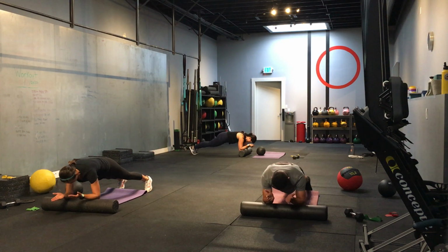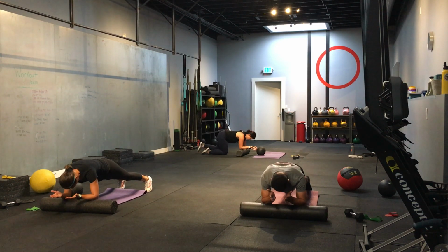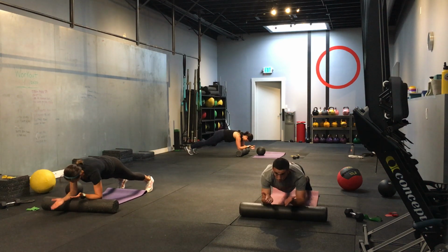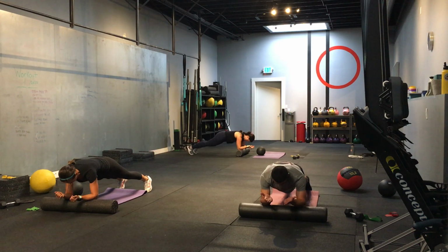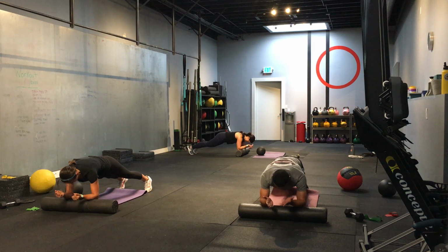You're halfway. If all else fails, you can just hold it in that position, palms facing up. 10 more seconds. 5 more seconds.